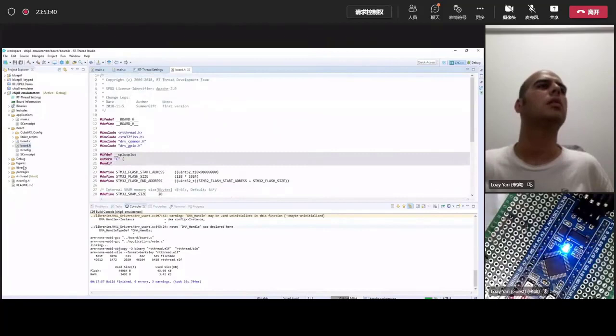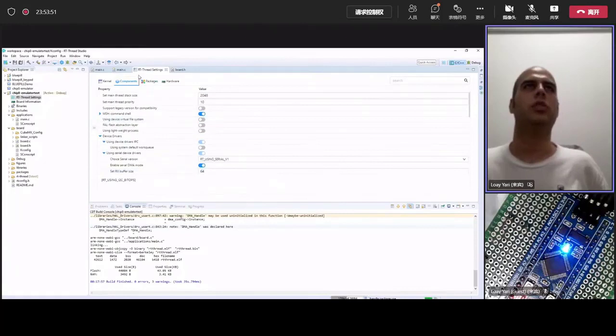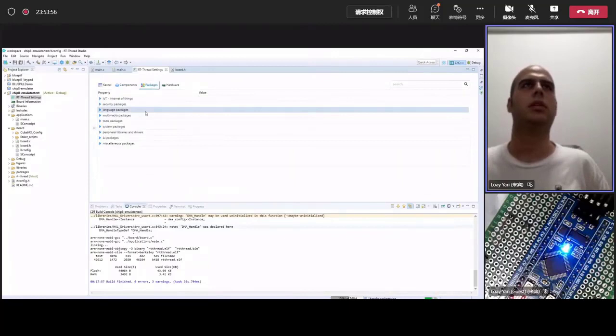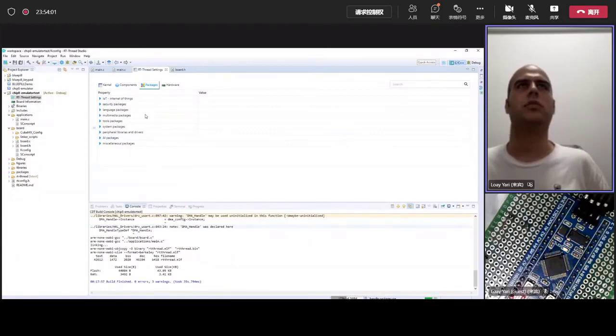So as it's building normally, I will show how to add the component, and then we go directly to the final project because we are running out of time. Later I can share the repository of the whole project on GitHub if anyone is interested in improving or modifying it.